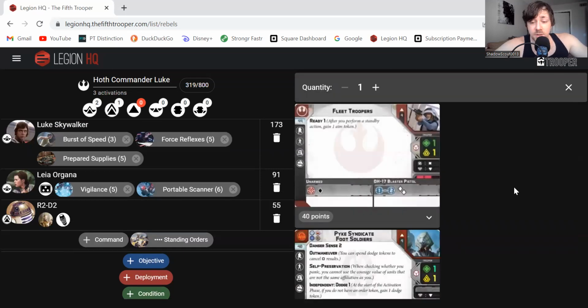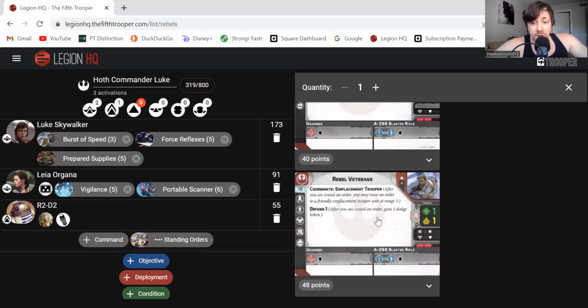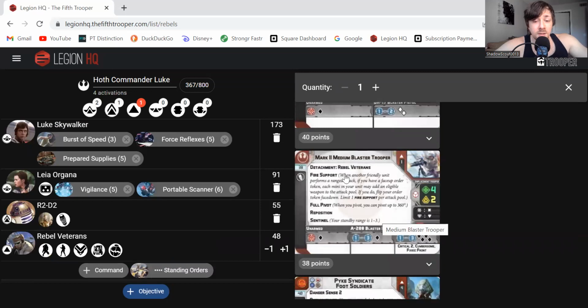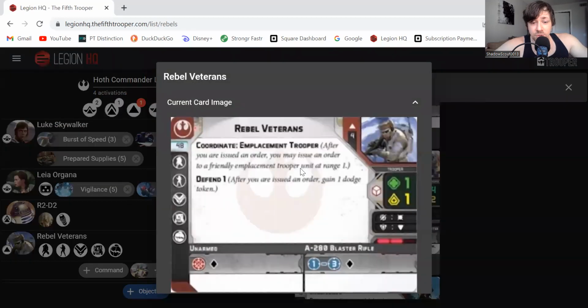And then let's go ahead, and for Hoth, let's go with the Rebel Veterans and the Mark II Medium Blaster. So I'm going to kind of go over these. The Rebel Veterans just have Coordinate: Emplacement Troopers. So after you are issued an order, you can issue an order to a friendly emplacement trooper at range one. And then after they get an order, they're going to gain a dodge.